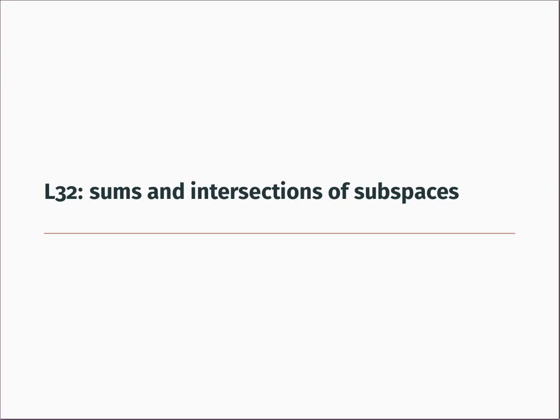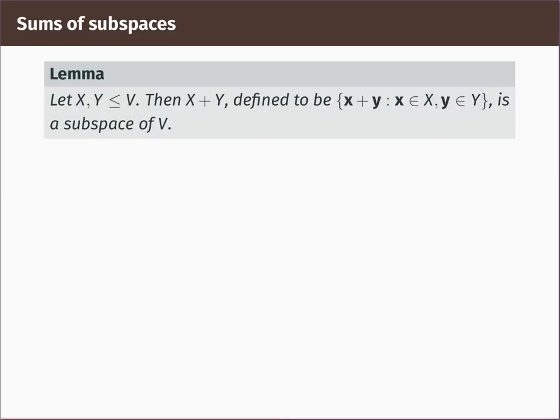We're going to continue our investigation of subspaces with a couple of technical lemmas which say that if you take a sum, as we're going to define, or an intersection of two subspaces, then the result is again a subspace. So here's the first one. I'm going to make a definition of the sum of two subspaces.